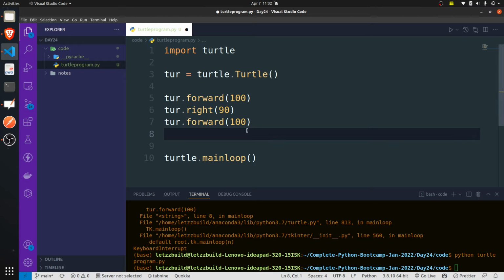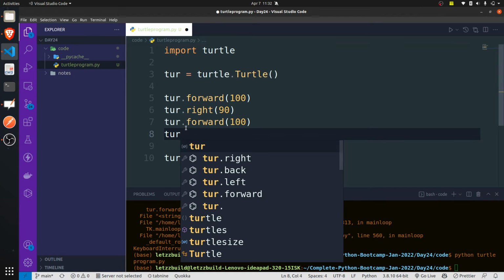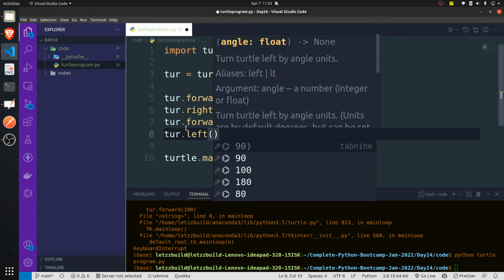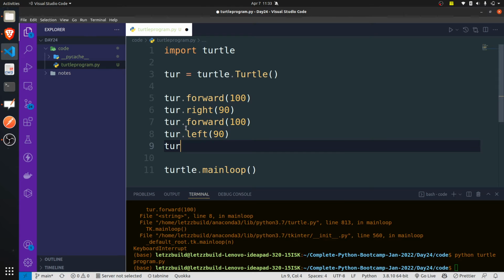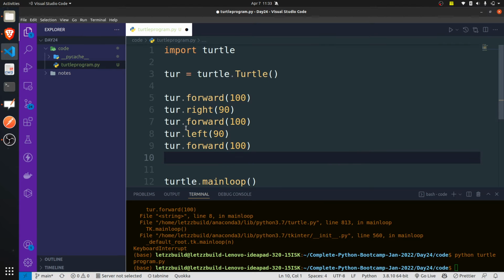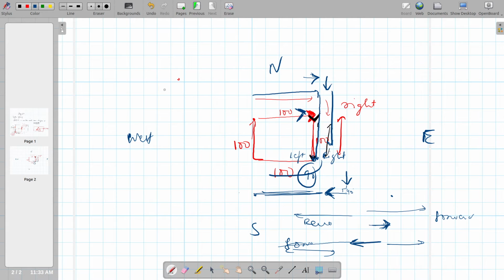So let's go here, move the turtle towards left, dot left 90 degrees. After moving it 90 degrees, go forward 100 pixels. After going 100 pixels, you will have to take one more right turn. This one here will be pointing like this. Now you will have to move upwards, right? So will you take a left turn or right turn? This is your left, this is your right, so you will have to move like this. It will start pointing like this now, right side. So you will have to take a right turn at 90 degrees and then again move forward and stop here.